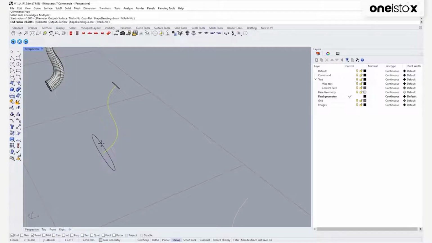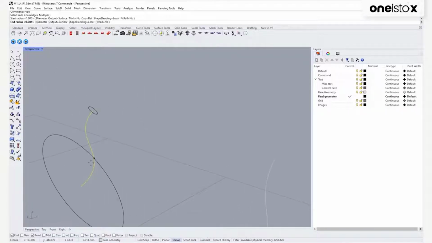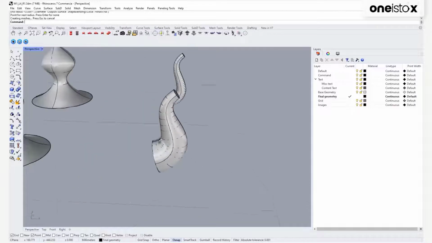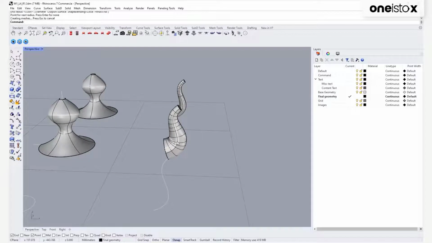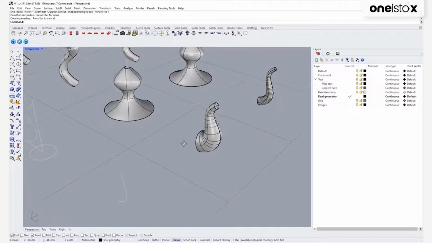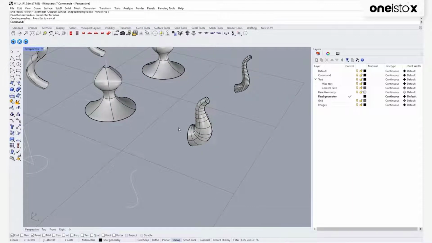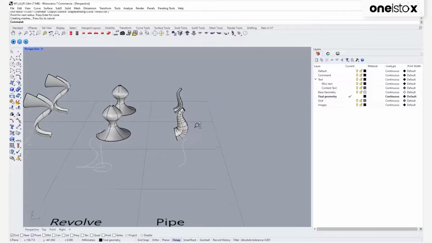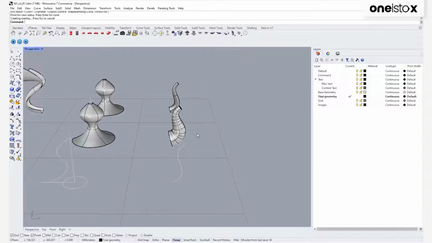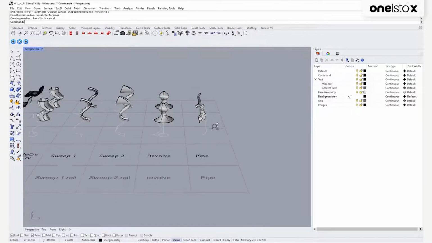Now once we have created the first circle that is at the starting of the curve, we'll be creating another circle at the end of the curve. I'll randomly choose some curve and now I'll hit enter. You can see it has created a pipe that runs along the curve with various sections, like the first one is a smaller one and the second one is the bigger one. And you can try out different options for the same command and rest of the commands as well and see what your outcome comes out to be.